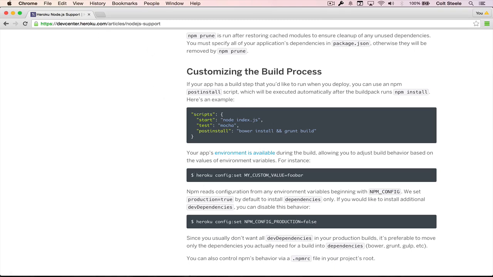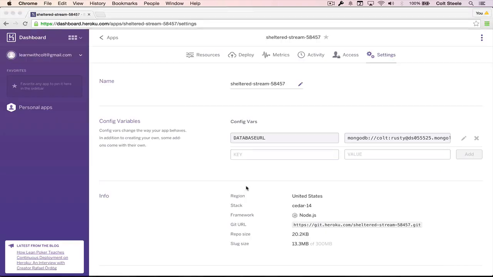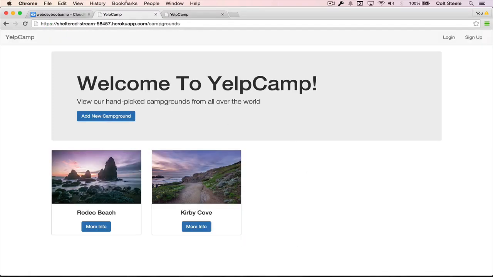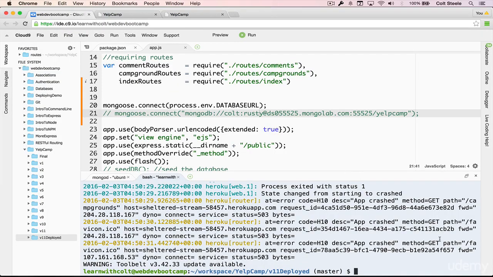This line, heroku config:set, and then key=value. So I'll just copy this first bit. I'm not going to hit enter, but I just want to show you. It would be heroku config:set, and then DATABASE_URL=, and then we would paste that URL. But I'm not going to do that.